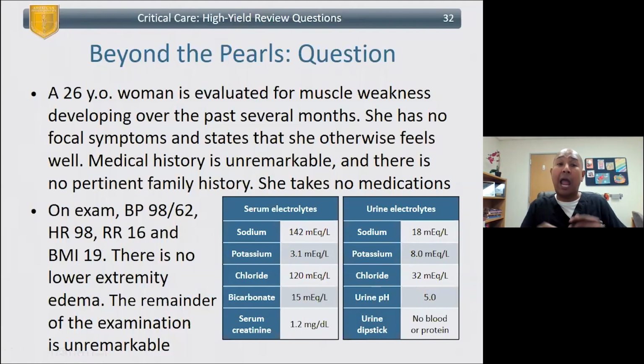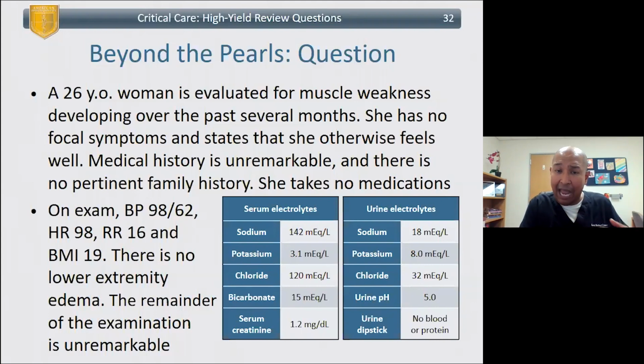Well, I'm really not going to hyper-focus on the number. I really just want to know if the urine anion gap is going to be one of two things. Is it either going to be positive or is it going to be negative? And so if it's going to be negative, well, it pretty much tells me that the kidneys are working well and they're doing their job. So the problem is probably going to be some kind of GI source.